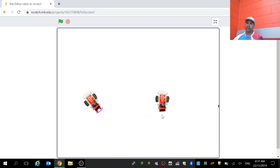Both the robots are designed in such a way that if this robot gets closer to this robot here, it's going to do the same thing of reversing back. But this robot here, if it encounters any obstacle, it simply stays where it is. This robot here is designed to stop and move based on sound inputs. There's a sound switch, so when you make a sound, it acts as a switch. You must have seen, when you clap the hands, the lights go off. Similarly, this robot will stop when I clap my hands, or when I ask it to stop, and moves when I ask it to move.